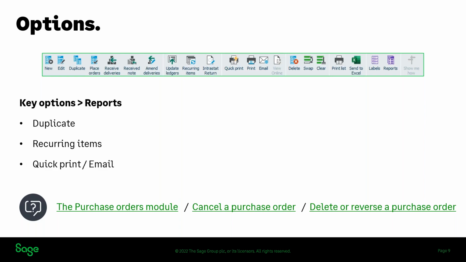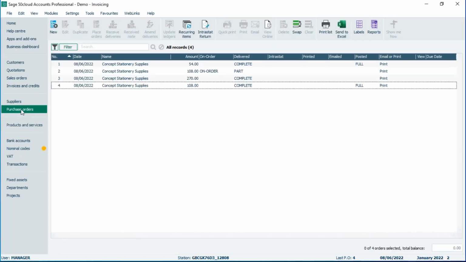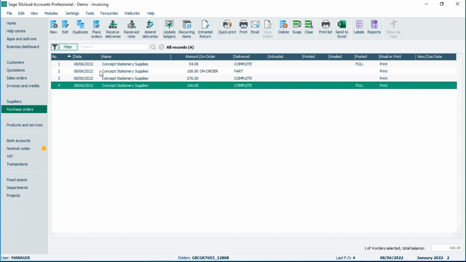Right, back to my screen. We'll go back into purchase orders. Now you'll see most of your options are grayed out. I'm assuming you'll recognize why. As soon as you highlight something, the options that are available for you at that point will then become active. Similar to the option that we looked at before, the navigation bar, when we're seeing the purchase orders option might be hidden. If there's any of these options you don't use, like print list, for instance, you might just think, well, I want to declutter the list.